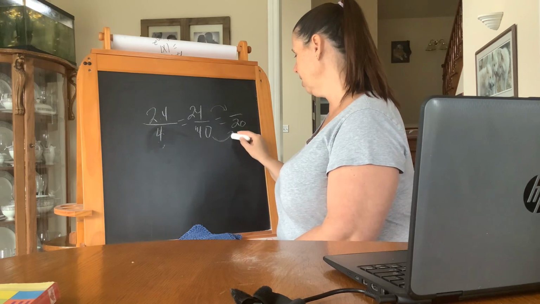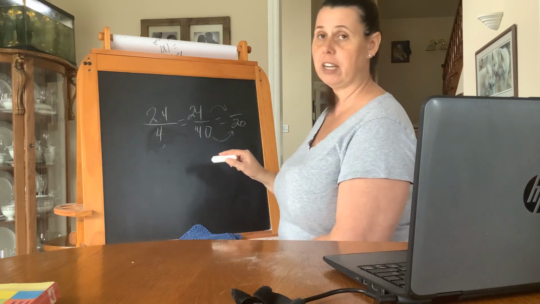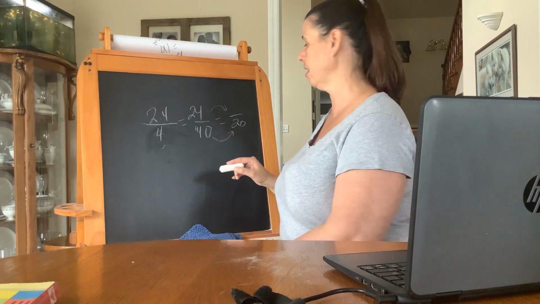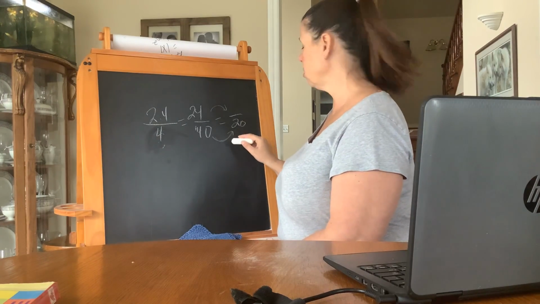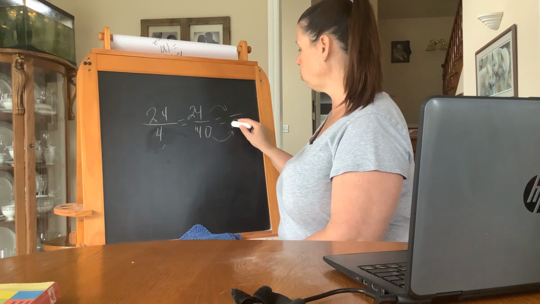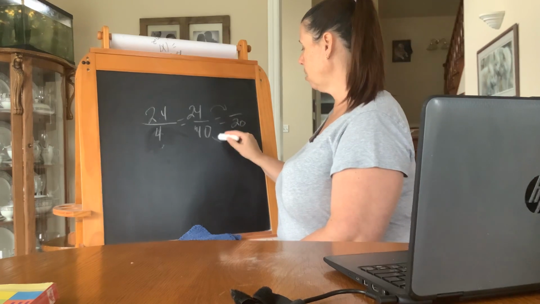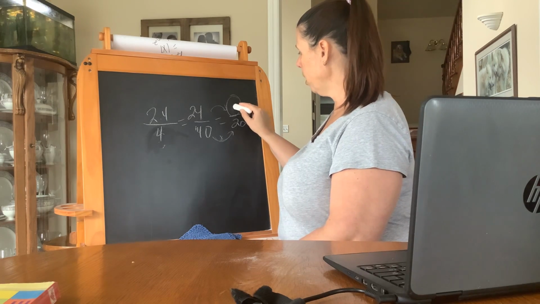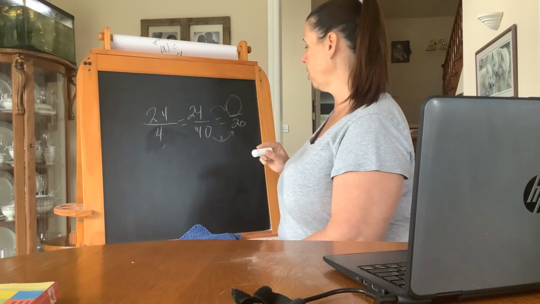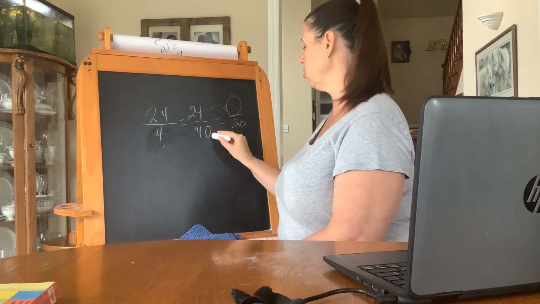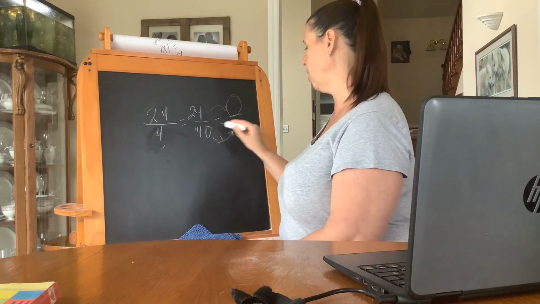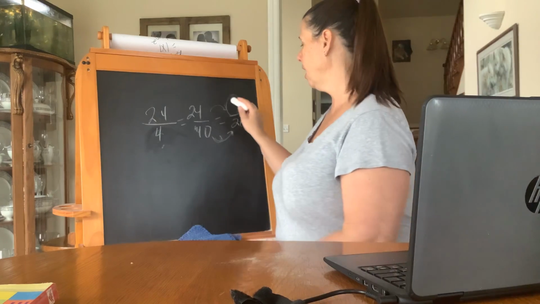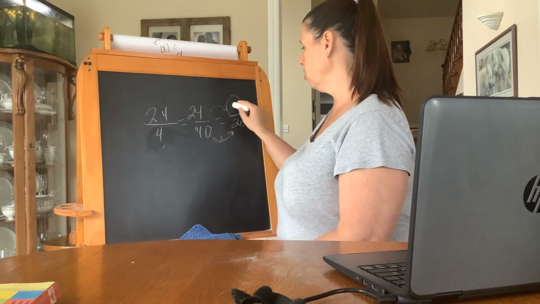Whatever you cut this, and I will tell you right now, it's not minus 20. It is only ever multiplying or dividing. So if it confuses you, you can think about the relationship from 20 to 40. It's times what? And then you'd have to look at this number and figure out what number times that gives you 24. In my mind, it's easier to just go, well, I know what the relationship between 40 and 20 is. And if I cut that, I can do that the same way.